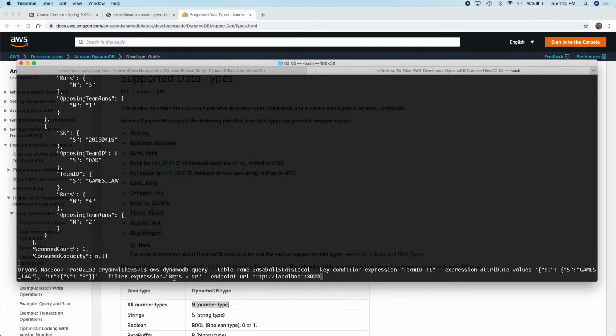Okay, so don't worry too much about the syntax, but I want to write another expression, so I'm not going to use a filter expression. I don't care about the runs, right? So I'm going to get rid of that key and the attribute expression value. But within my key condition expression, now I want to filter it down even more.